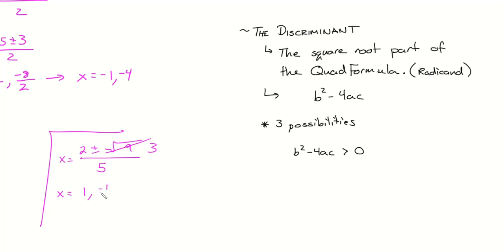I think it's negative 1 over 5. How many roots did we find? 2. So, okay, that's fair. Now, check it out. What we have just kind of reasoned out, and we've only shown it by one example, but we could do it for infinitely many more, is if my discriminant, b squared minus 4ac, is greater than 0, how many zeros or roots or x-intercepts or solutions are we going to find?